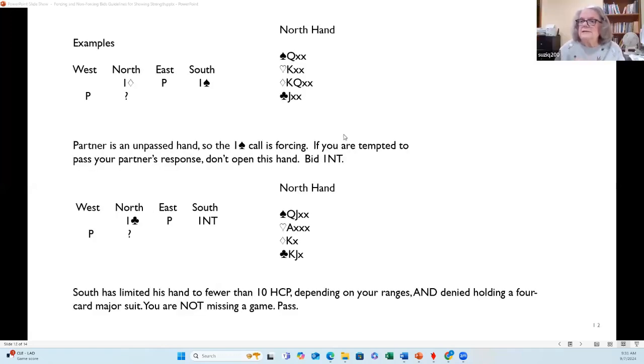Okay, here are some more examples. 1 diamond by opener, and this is his hand over here. That's a pretty quacky hand, but this person opened it. South rebids 1 spade, West passes, and now North has to rebid. Notice this is an 11 high card point hand.